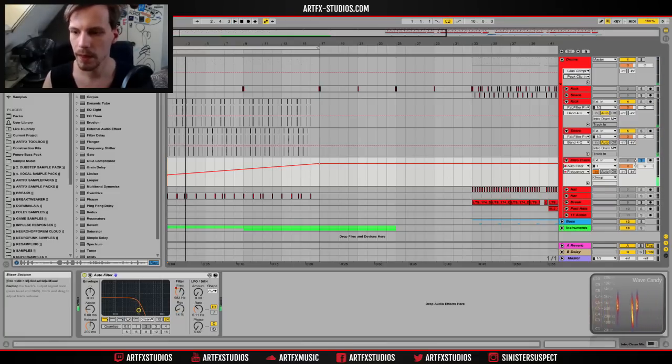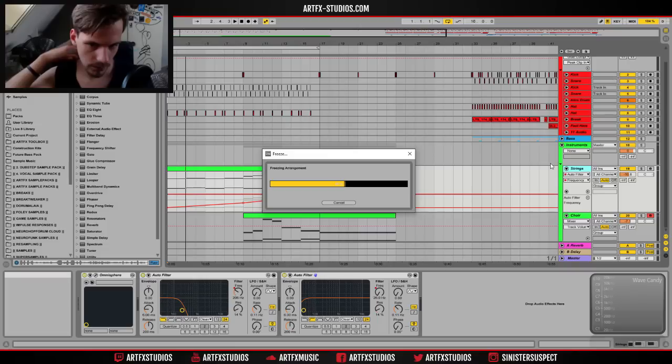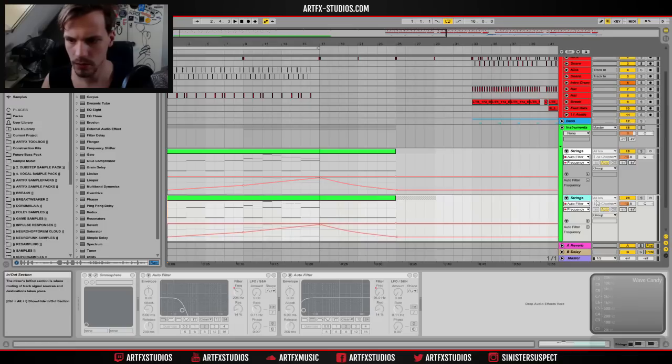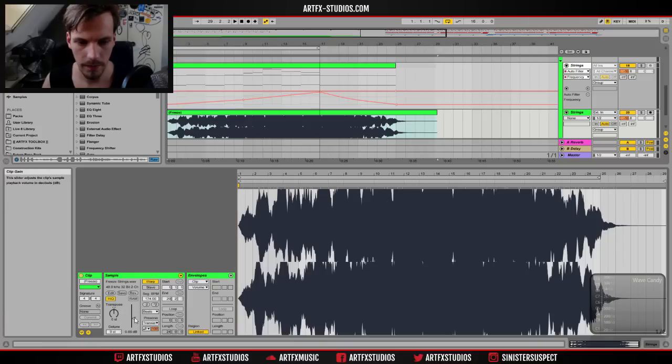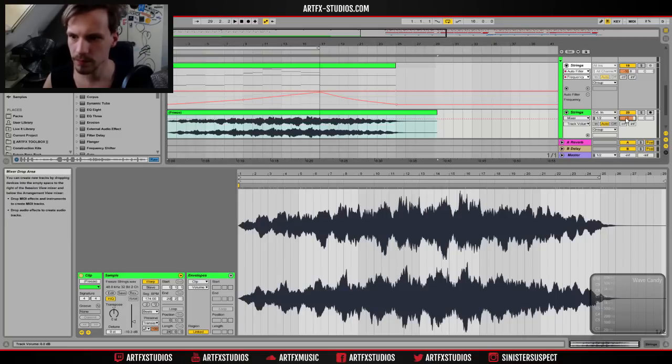That looks right. I think I'm gonna freeze and flatten these. Let's just freeze them. Duplicate. Now I can flatten this one, just so I can see what's going on. So yeah, this is really loud. That's probably what it should be.